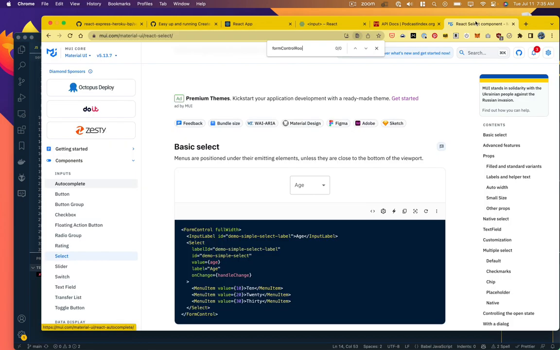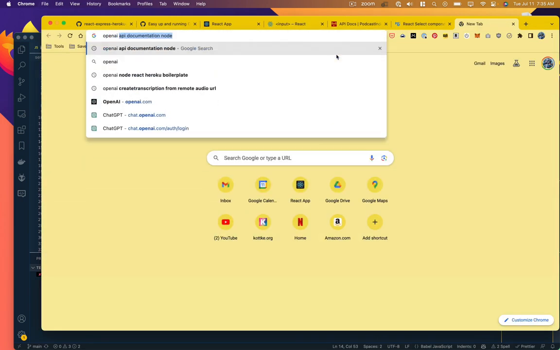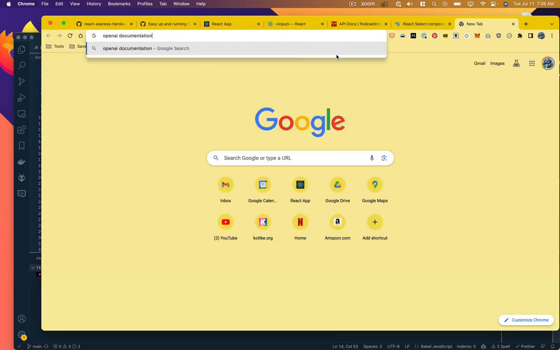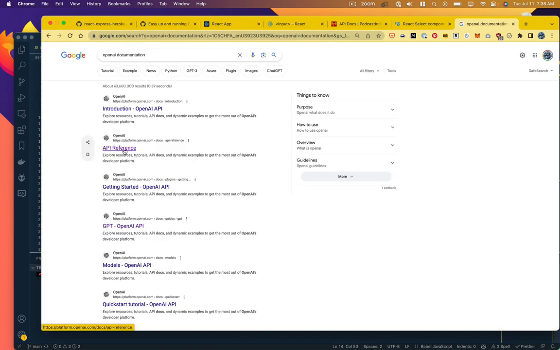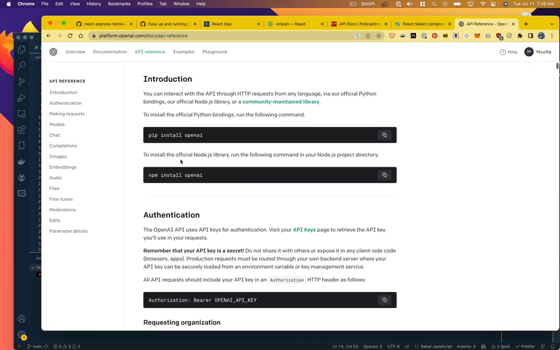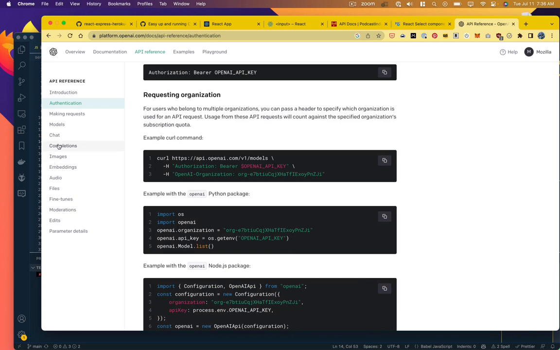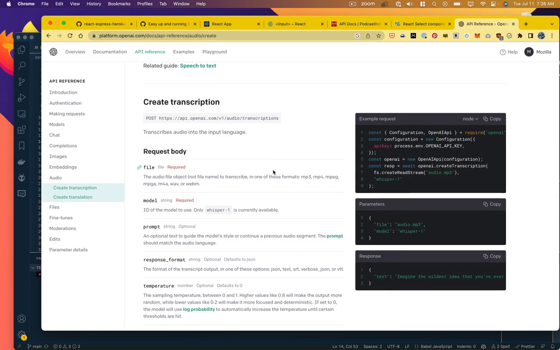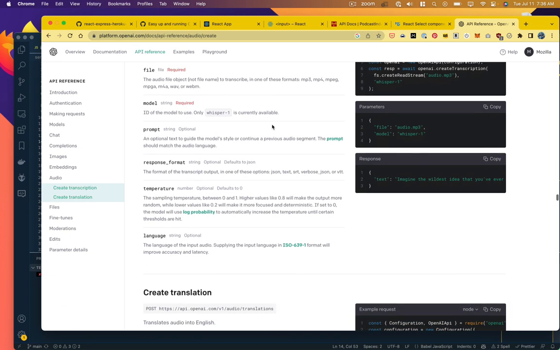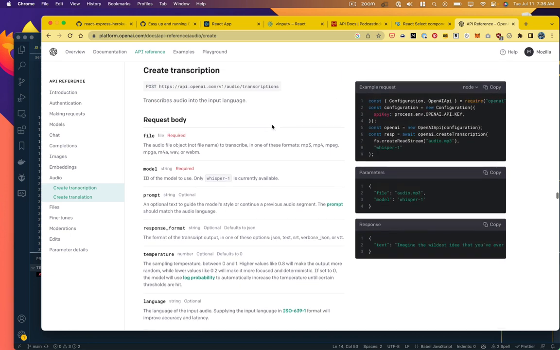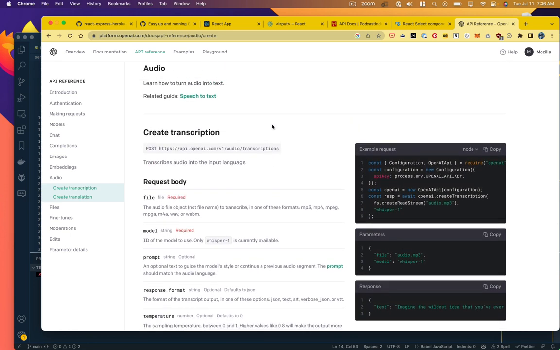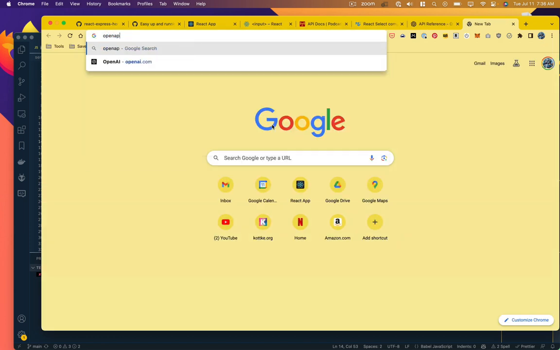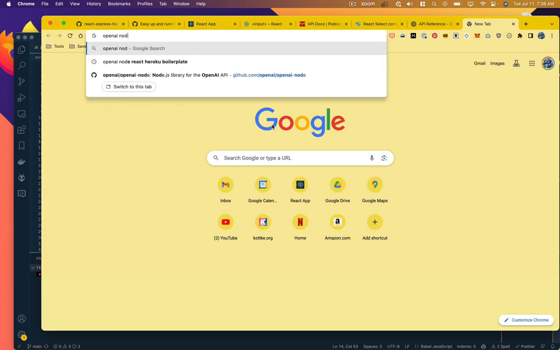Okay, so now we're gonna implement OpenAI's Whisper API to transcribe the MP3 URLs that we're receiving from the podcast index API. So in their documentation under audio, they tell you how to integrate this and give you some sample code in both Node or Python. And I think by default, a lot of their examples are in Python, but obviously we're using Node and Express on our backend. So we're gonna go find their Node documentation.